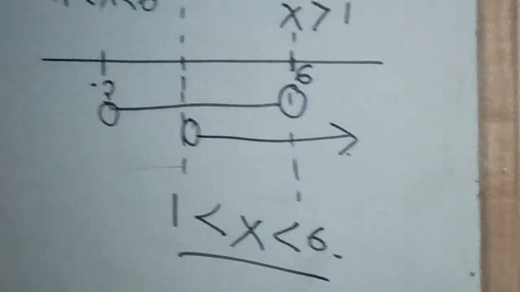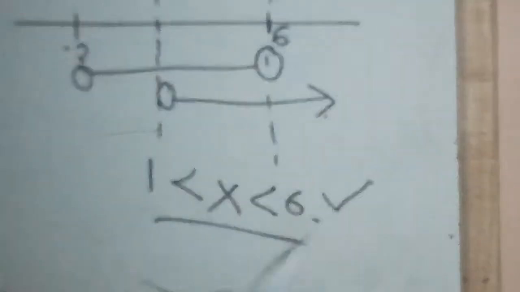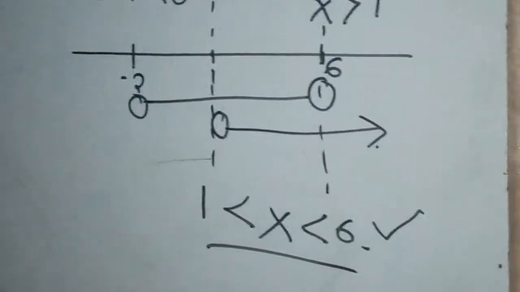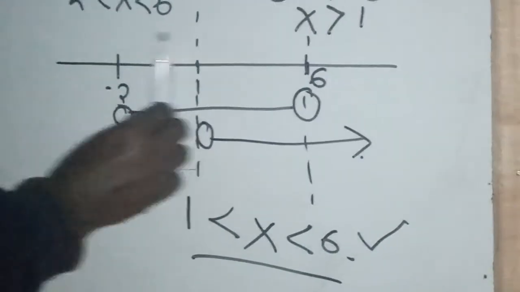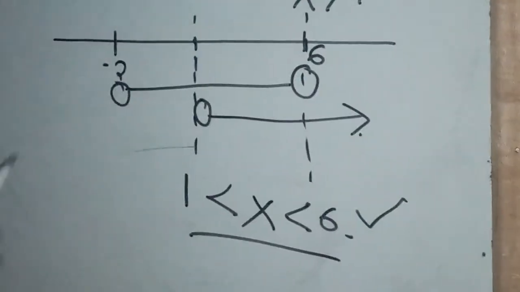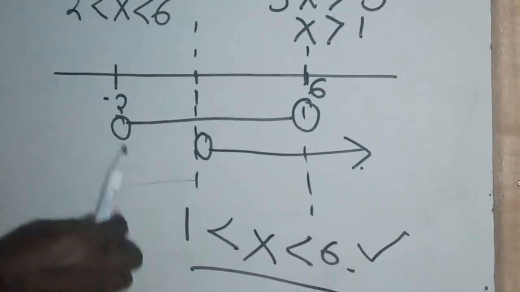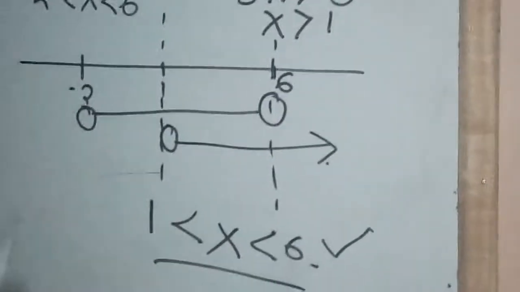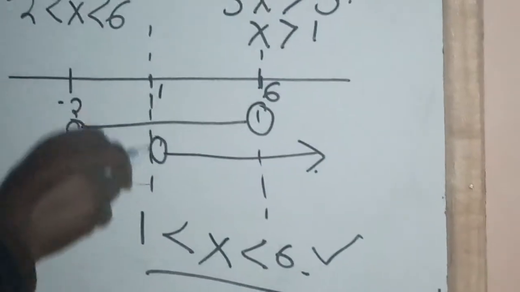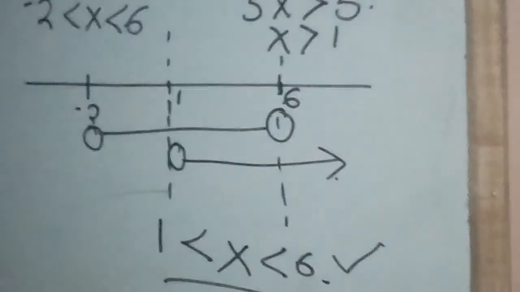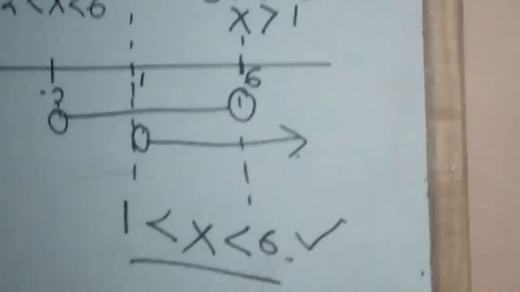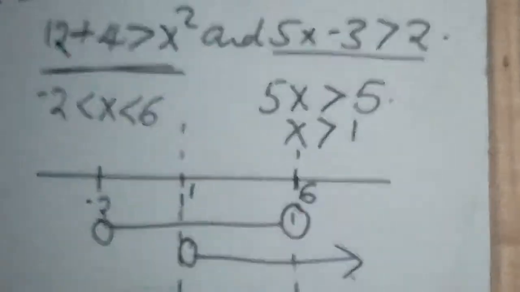So the solution to part B is simply that. Note that we have ignored from 1 down to -2 because only one inequality is satisfied there. But between when x is equal to 1 to x being equal to 6, both of the inequalities are satisfied there. After that, now we need to go to example 11.